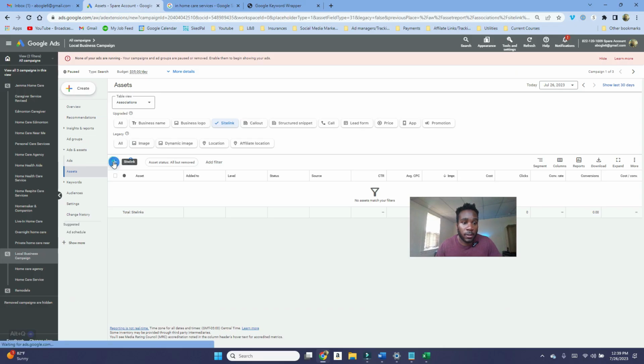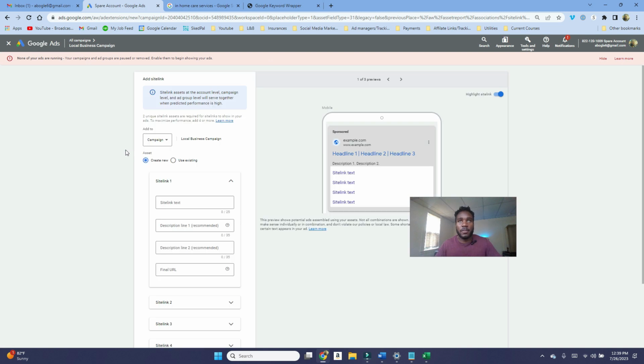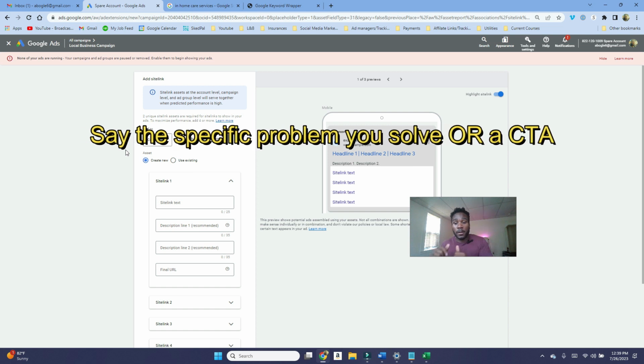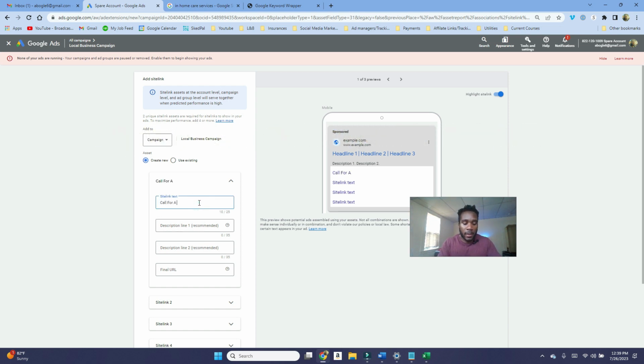So to create one, you just click on this plus. With site link extensions, I like to use it to either say the specific problem that they're looking for and point that out and say, hey, we can solve it. Or I like to do call to actions. So you can say something like, call for a free care plan. And then you want to say in the description why they should call you for a free care plan. And personally, I like to uppercase all the letters when I create my ads and my descriptions and all that stuff, just so that it stands out more. Just FYI, it's a small little thing.